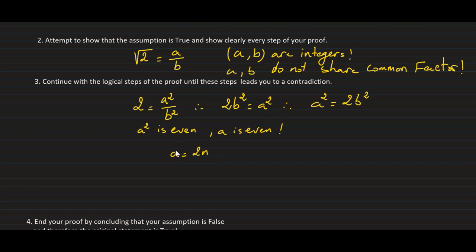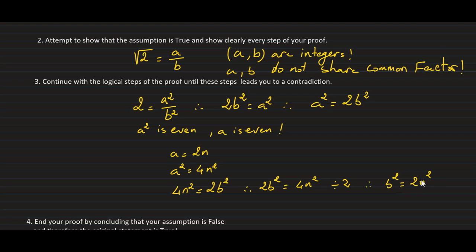All right, so we're going to square both sides. That will give me a squared equals 4n squared. I'm going to take this and substitute it into this equation. Instead of a squared, I'm going to replace it with the term 4n squared, because I want to eliminate a and make b the subject. So if I switch it around, it'll give me 2b squared equals 4n squared. After dividing by 2, similar to what we did earlier with a, that will give me b squared is equal to 2n squared.